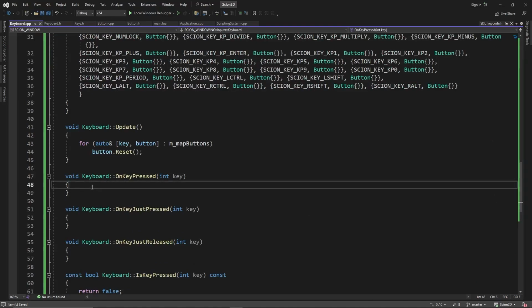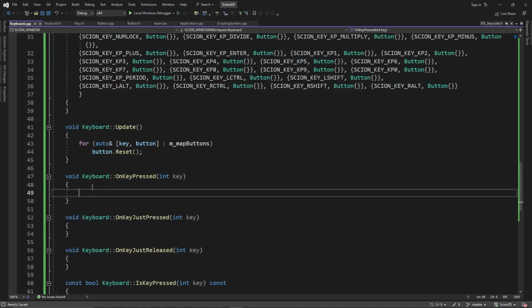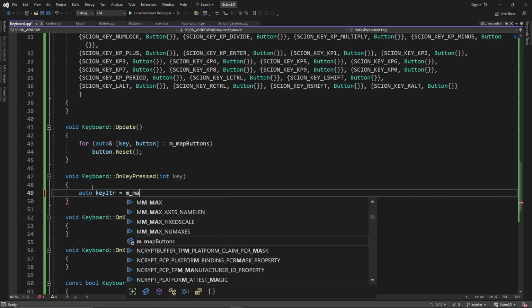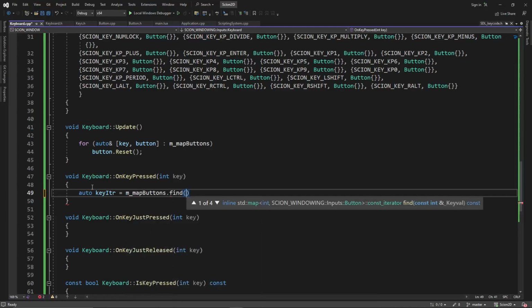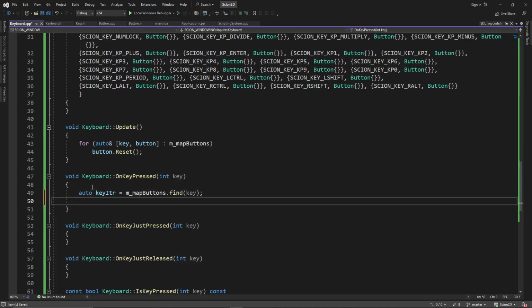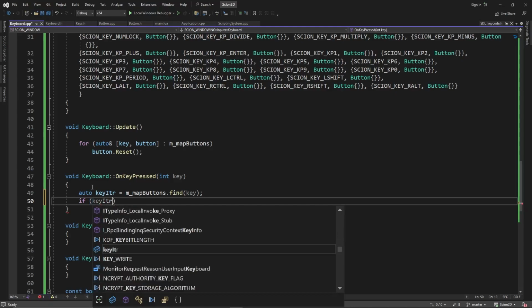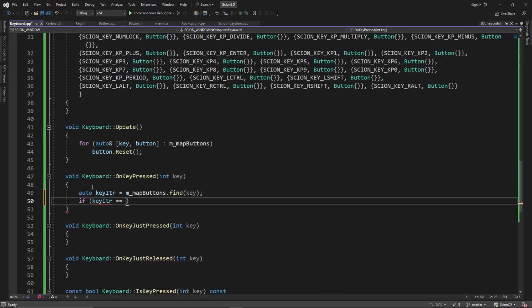So on key press, the first thing we're going to do is get an iterator. So we go auto and we'll say key iter is equal to mapbuttons.find. And we're going to look for that key, okay? And if we want to check here, we go if key iter is equal to mapbuttons.end.